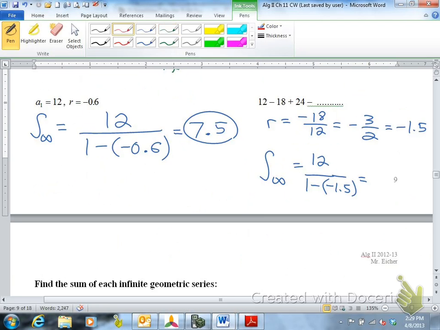Notice you could still plug the numbers in, but this is incorrect because your r value has to be between negative 1 and 1, so it's not in between negative 1 and 1. Little slash marks through the less than signs. So you would say that this has no sum. It's not valid to use this formula. When you use the formula, you can get an answer. You could plug that in and get a number answer, but it would be wrong because your r value wasn't the correct condition. So you'd say no sum, or you'd just do no solution for that one.